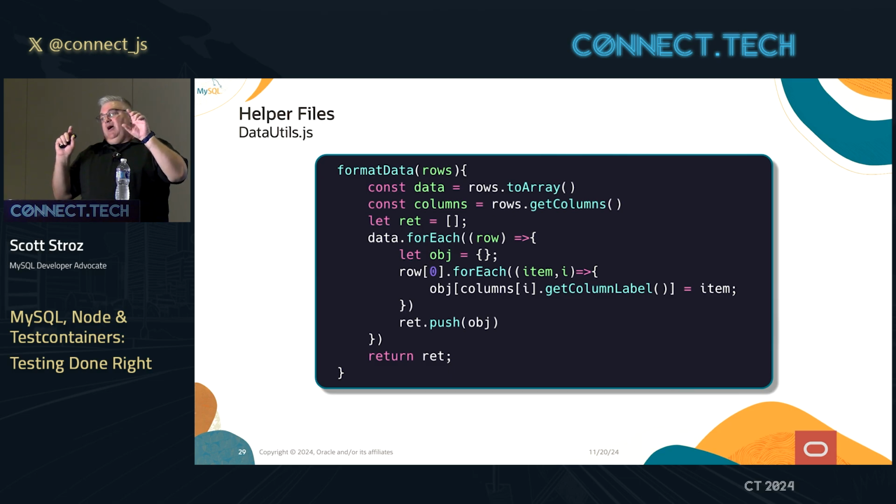So I have a function that takes that data. The way the data is formatted is you have a JSON object where one property is the data itself in array format, and then you have an array of the column names, and all I do is put it together so that you get one JSON object, so you have ID colon ID, name colon name when the data comes back.